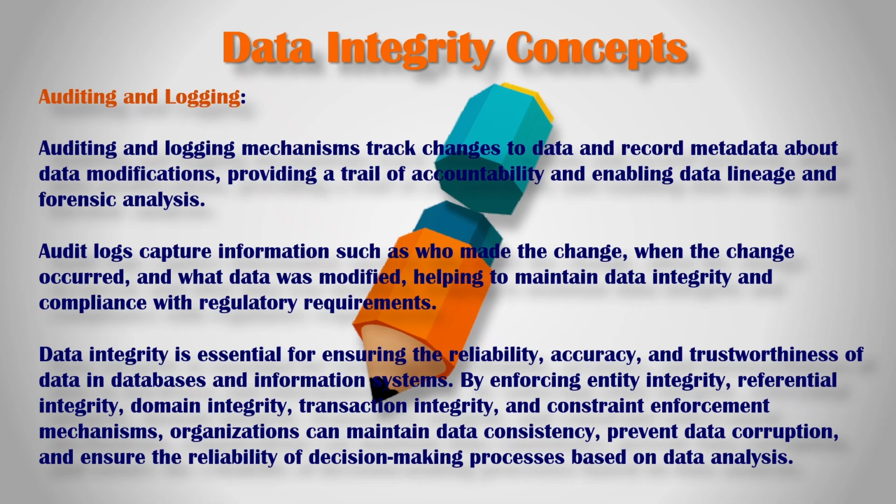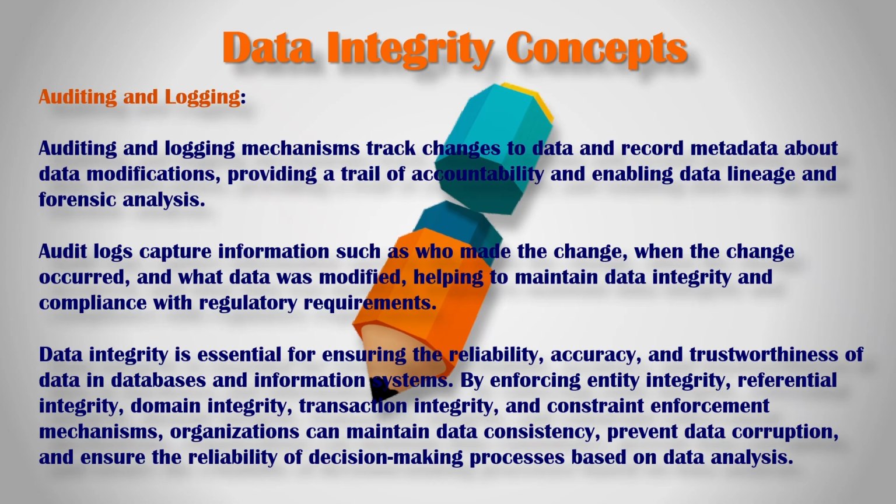Auditing and logging. Auditing and logging mechanisms track changes to data and record metadata about data modifications, providing a trail of accountability and enabling data lineage and forensic analysis. Audit logs capture information such as who made the change, when the change occurred, and what data was modified, helping to maintain data integrity and compliance with regulatory requirements.